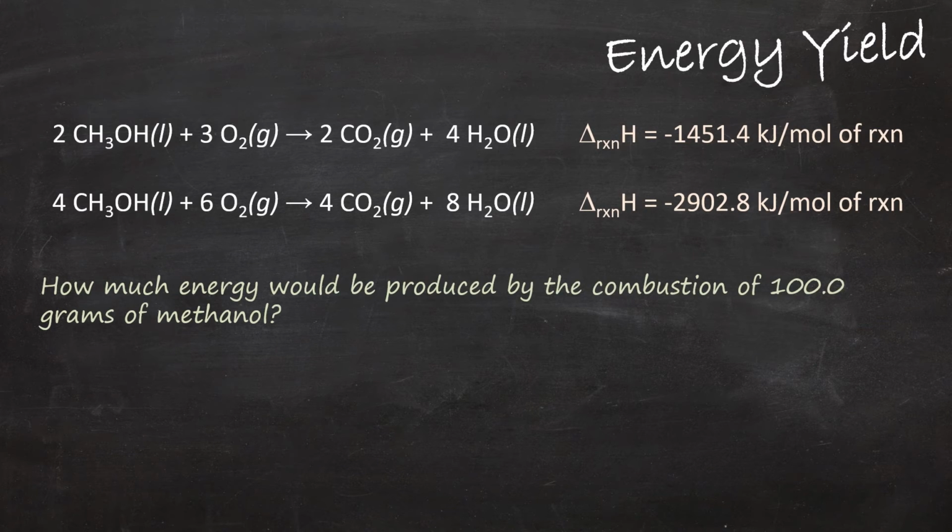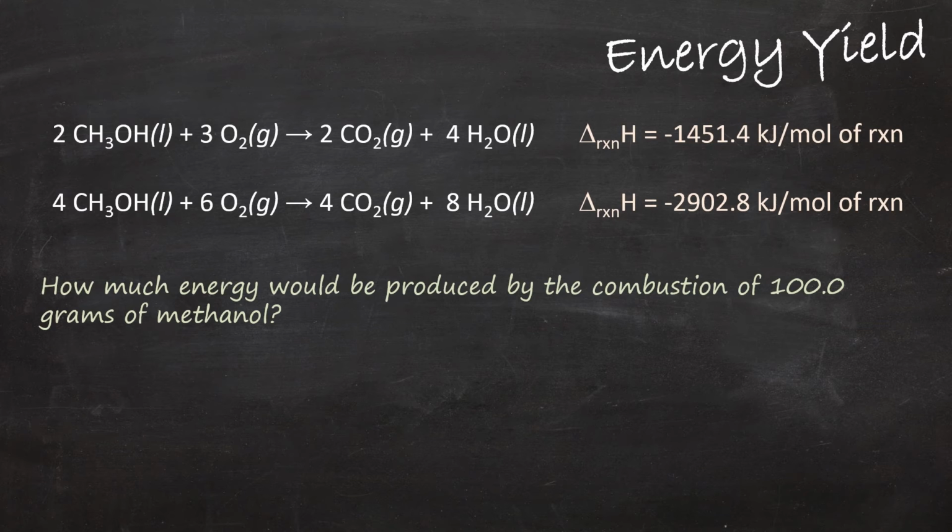Okay, with this added chemical data in our equation, we can answer questions like, how much energy would be produced by the complete combustion of 100 grams of methanol? As always, we get to moles of methanol as soon as we can, and then use our chemical equation and the mole relationships it provides to get to the energy.